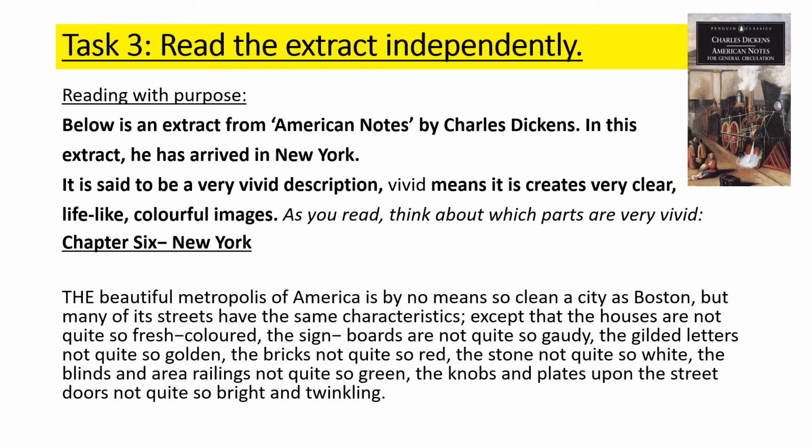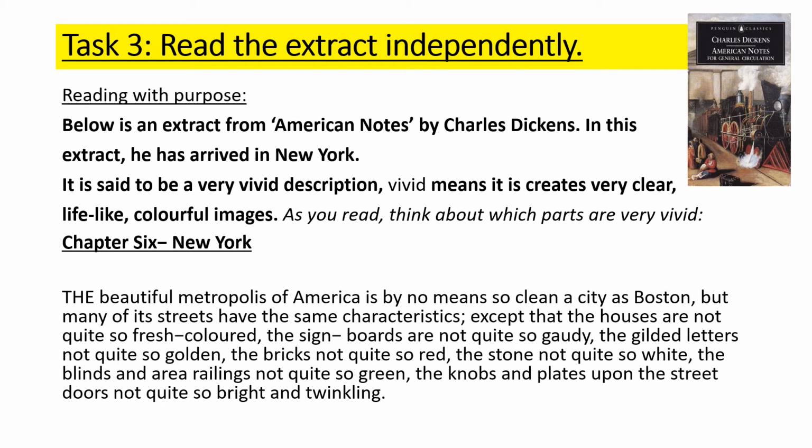now on to task 3. Listening to this narrated PowerPoint was task 2, so you've done that, brilliant. After this PowerPoint video finishes, you want to go on to task 3 and read that extract independently, but I'm just going to walk you through some things I would think about. So we're still reading with purpose, not just reading for no reason, we're thinking about a purpose, and that's all to do with imagery, it's all to do with description. I said that at the start of this video.